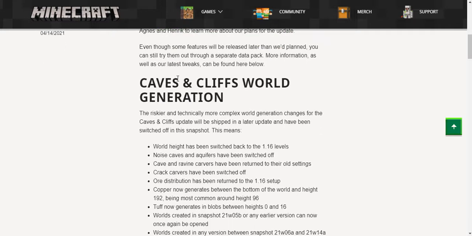Caves and cliffs world generation. The riskier and technically more complex world generation changes for the Caves and Cliffs update will be shipped in a later update that we have switched off in this snapshot. This means world height has been switched back to 1.16 levels, noise caves and aquifers have been switched off, cave and ravine caverns have been returned to their old settings, crack carvers have been switched off, ore distribution is returned to the 1.16 setup, copper now generates between the bottom of the world and height 192, being most common around height 96. Tuff now generates in blobs between height 0 and 16.